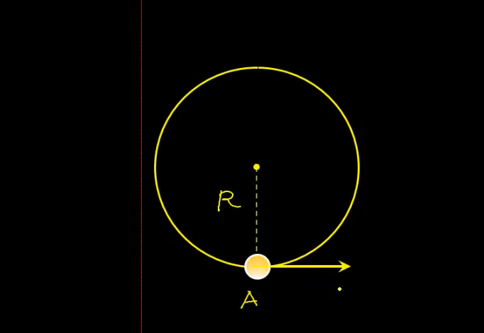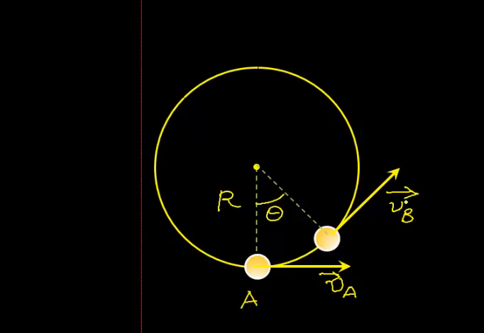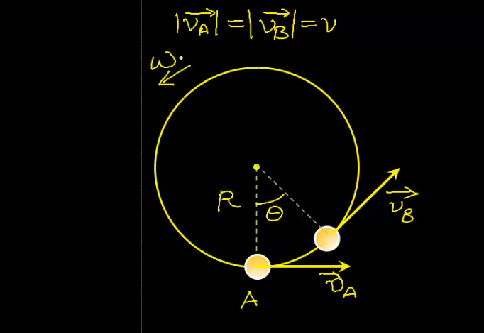It has a velocity vector in this direction, and so I will call it as Va vectorially. And a little later in time, the object moves through a certain angle. I will call it angle as theta, such that it has a new velocity vector, VB. Now clearly you can see that Va and VB are not the same, but they are the same in magnitude. So I can say that velocity A magnitude should be equal to velocity B magnitude, and we will just call that as V. And let's say that this object is having an angular velocity or angular speed of omega.